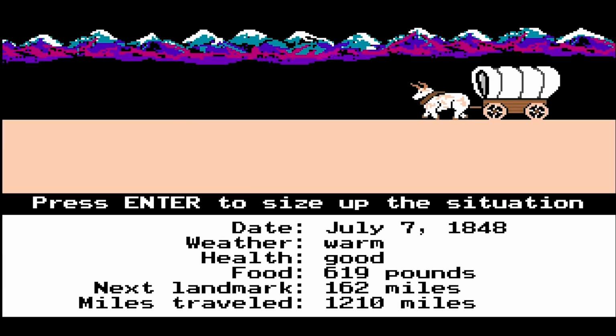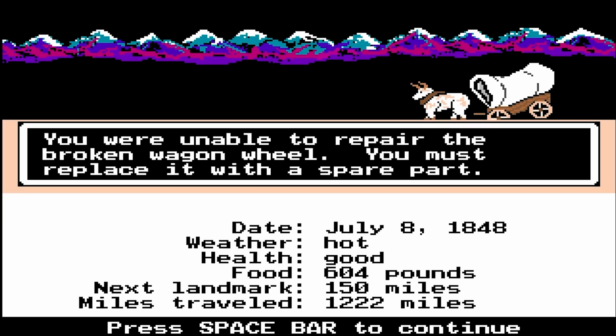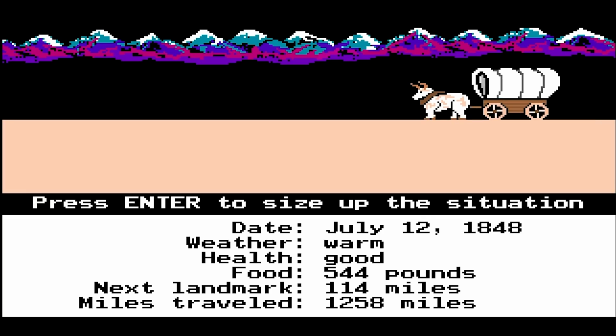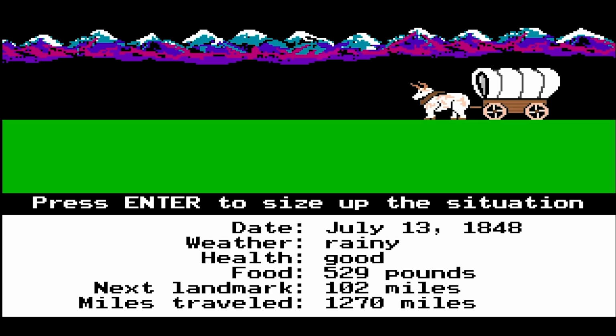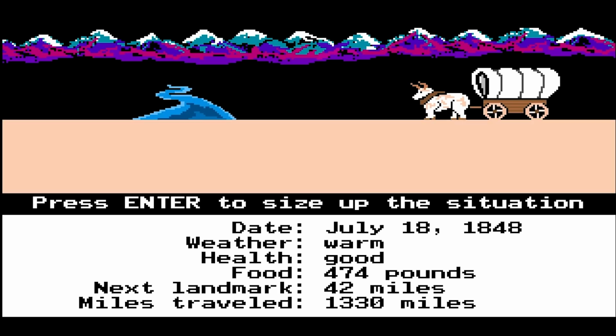Rough trail. Okay. Oh no! Broken wagon wheel. Let's try to repair it. See if we can. If not, we have 3. Okay, replace it with a spare part. That's good news. And then we'll just continue walking through the mountains. And then the grass changed to green. Okay, we're under 500 pounds again. Good thing we found some wild fruit. The grass is like not being grass right now.